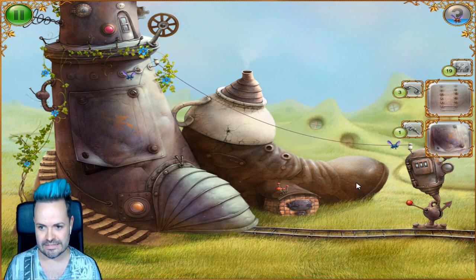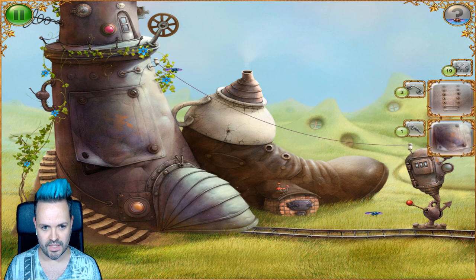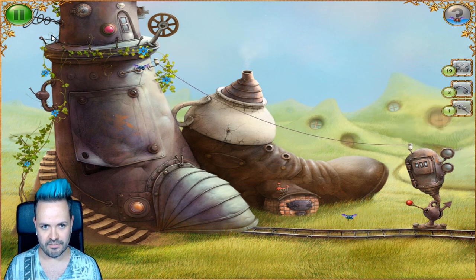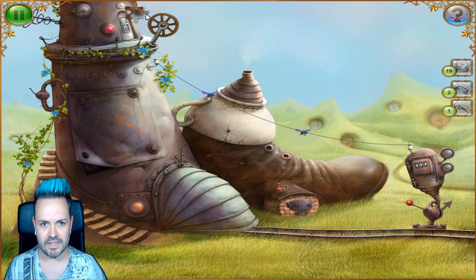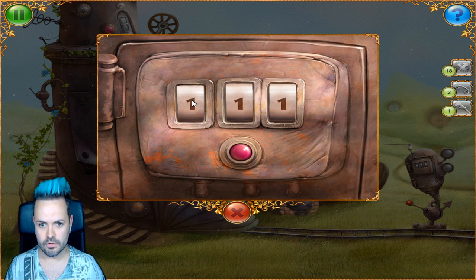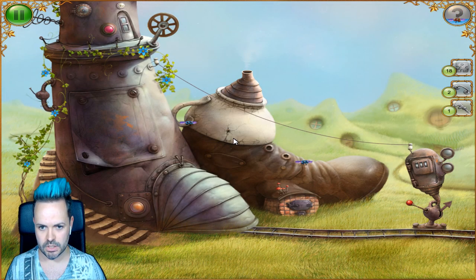I want to turn off the hints. Or are they just at the start, do we think? I think they're at the start. Let's say they're at the start. Oh, there's one. I can do this. I'm fine with this. Puzzle. Oh. Okay, so we need to get numbers from somewhere. Very well.